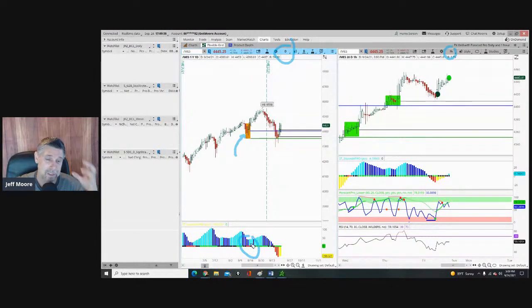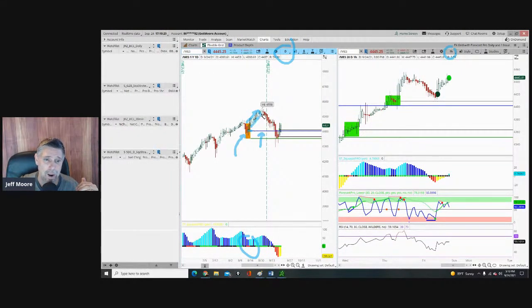The squeeze. It was a tiny squeeze, but it was still a squeeze. Now, this line right here is the expansion zone, or expansion line. We call it the value line. It's the tipping point. So when it comes out of the squeeze, I want you guys to draw a line right in the middle of the box. That's going to serve very valuable.